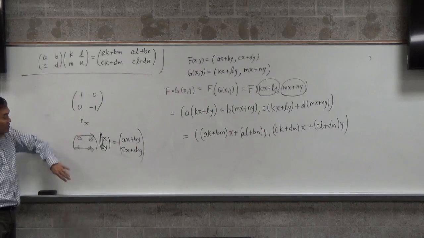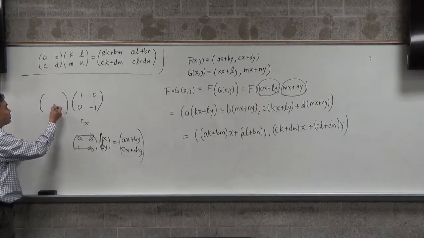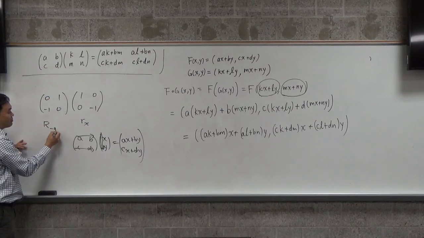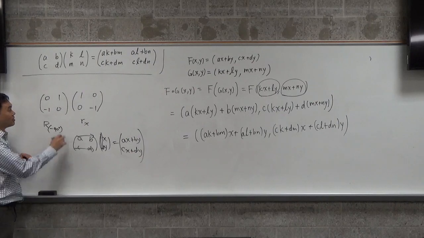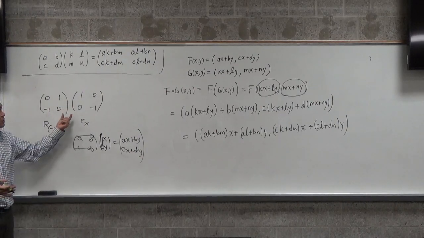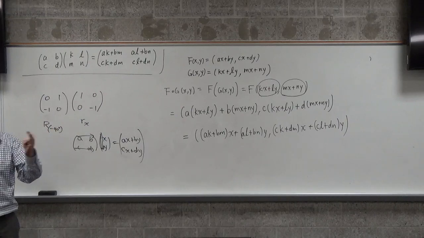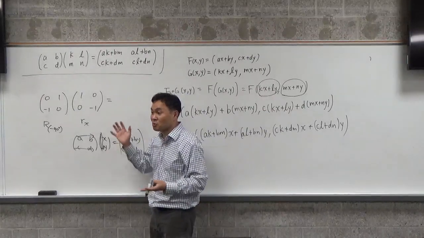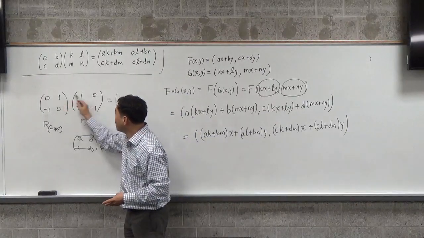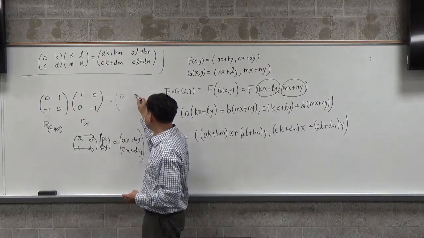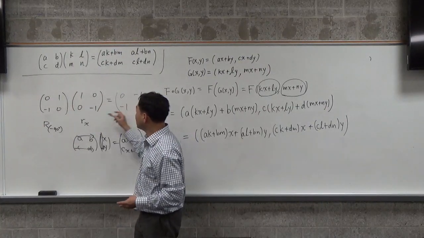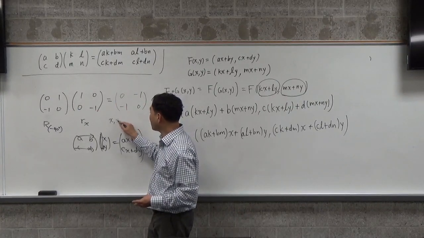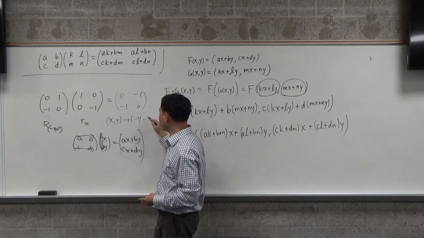And let's say we reflect over the x-axis and then y comma negative x was the rotation by negative 90 degrees that we talked about, right? Now if you multiply these, what do you get? You get the combination of those two transformations done at once. If you're curious what happens if you combine these two, you can just multiply this. This times this is 0, this times this is negative 1, this times this is negative 1, this times this is 0. And what is this? That takes xy to negative y, negative x.